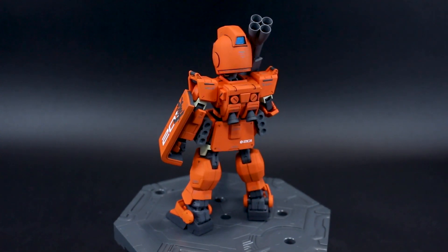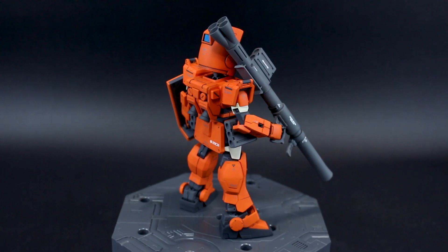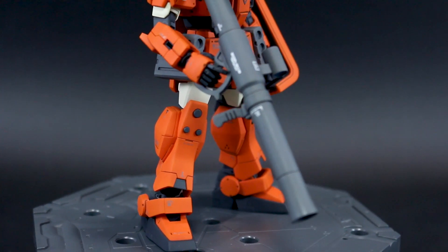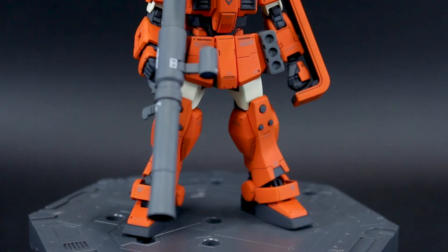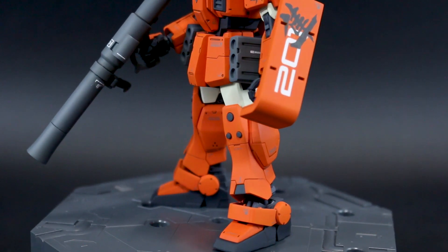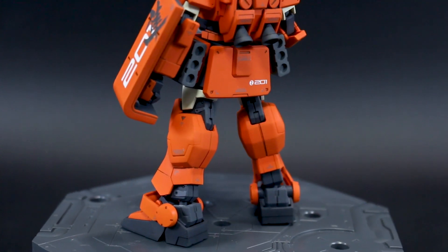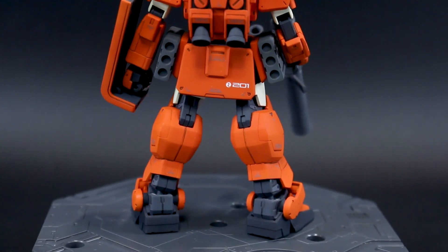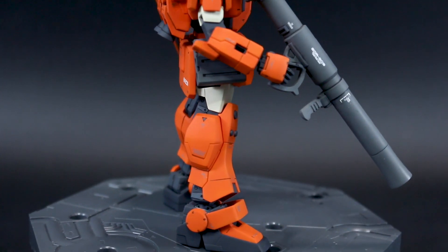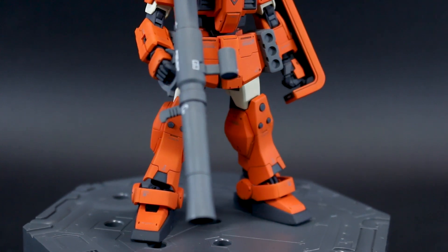I think I should have stuck with my original idea of using that paint. Just to remind you, I was basing the color scheme off of the P-Bandai HG Gogg — sorry, Boog — that came out a while back, which was all orange with just a few white and black parts. I basically recreated that color scheme on the Gym. The white portions on the thighs and upper arms are very small because of the proportion changes I made, so they're not as prominent as on the Boog — it just looks very orange overall, which is unique and cool, just slightly off in tone from what I had in mind.